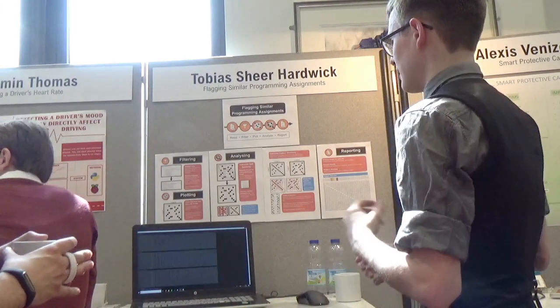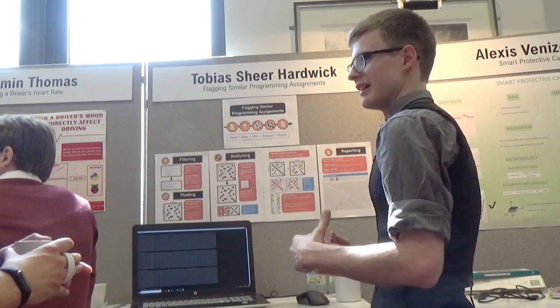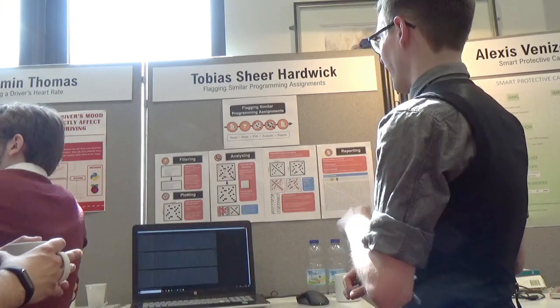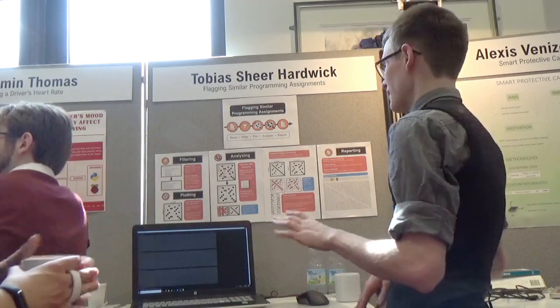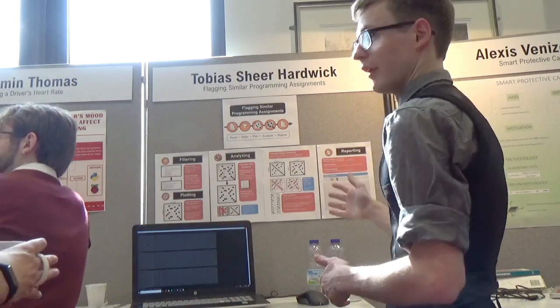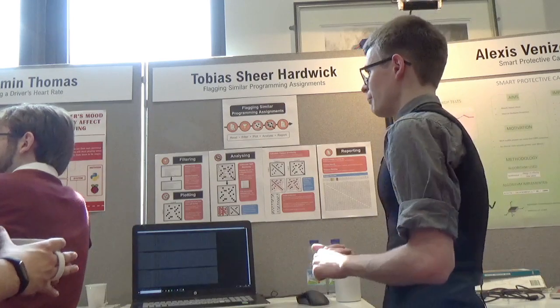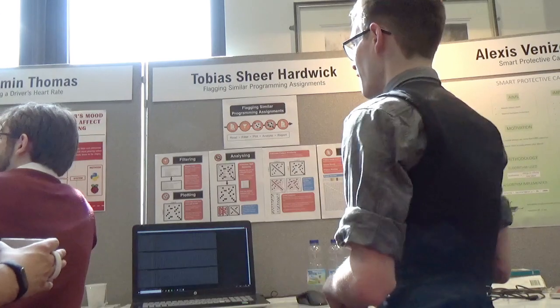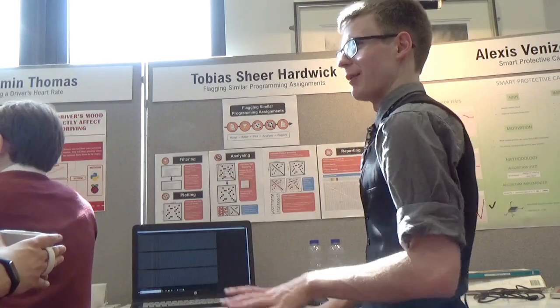So basically, we're trying to mathematically reduce the system into how similar they can be. It's probably easier if I go through it. Yeah, go for it. So we take every file, but obviously people are going to cheat by changing the variable names, which hides things and reorders things. So we're going to apply some filtering to undo that, so you don't care about that.